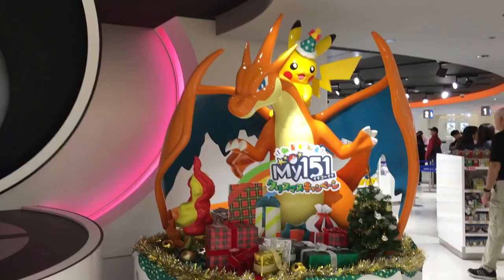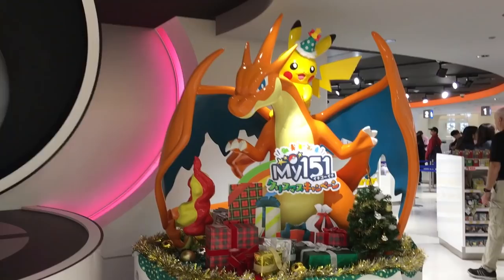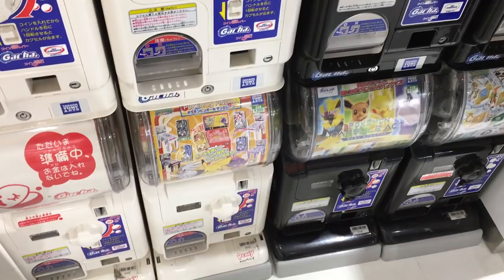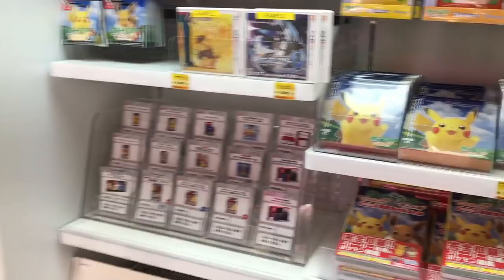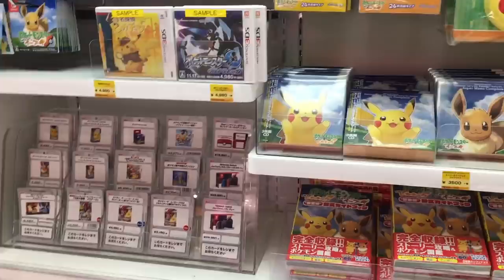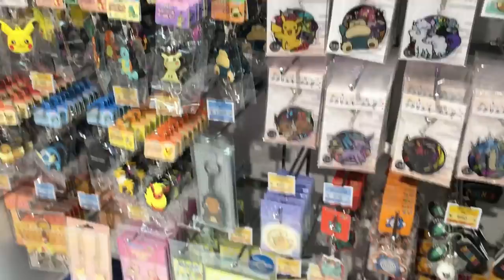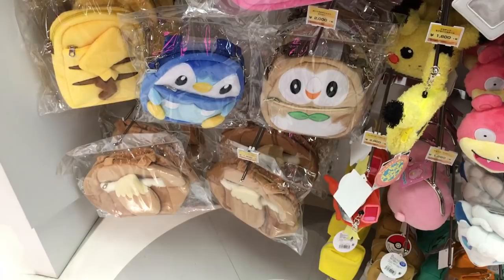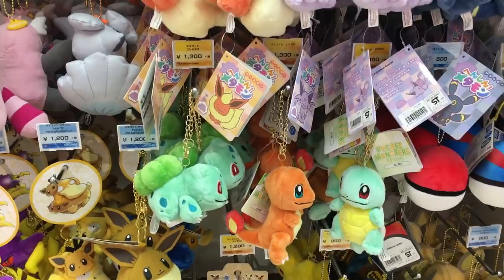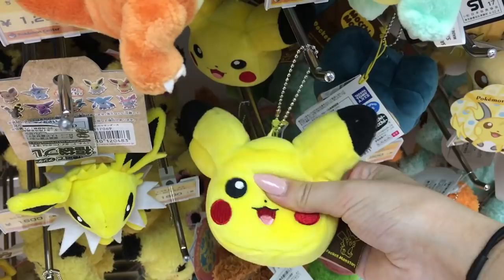Here's the Pokemon store. We have some Gacha capsules — these are like capsule games, I'm going to have to try and get some. There are some statues, games, and more keychains. I'm trying to decide on bags — they have Charmander, and I kind of want the Ditto. They have Piplup and Rowlet too. Here are some of the older Pachi series; doesn't look like they have any Eevee evolutions, but they do have the Mochi Mochi ones, the Pastel series, and some Ditto versions.